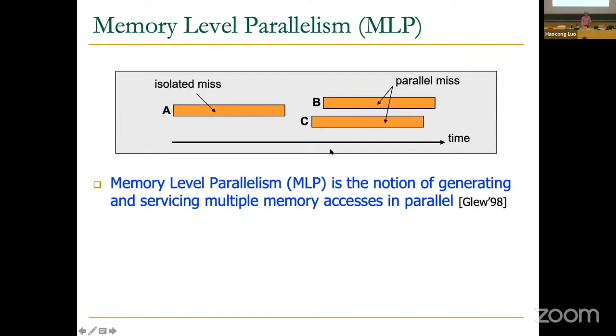That's not true for B or C, right? If you eliminate B, the processor will still stall for C because it's waiting for C. We're assuming that it's really waiting for the data to come back to proceed, right? If you eliminate C, the same thing happens. The processor still needs to stall for B. So if you really want to get rid of the stall time due to the second parallel misses, you have to eliminate both B and C. So eliminating A is roughly equivalent to eliminating B and C together, which means that A is a much more costly miss from the perspective of performance compared to B and C, and B and C are less costly.